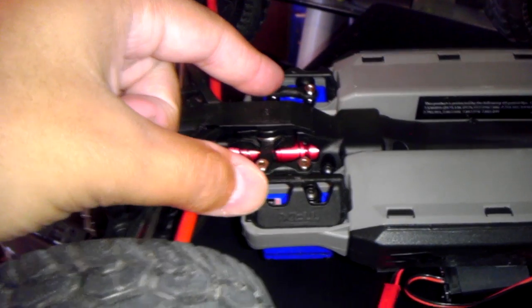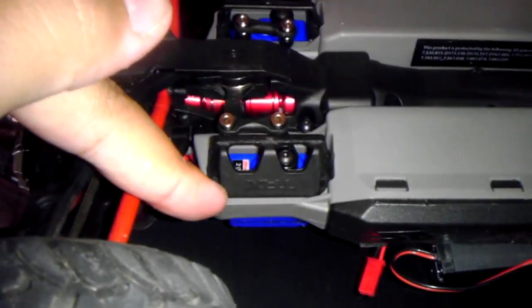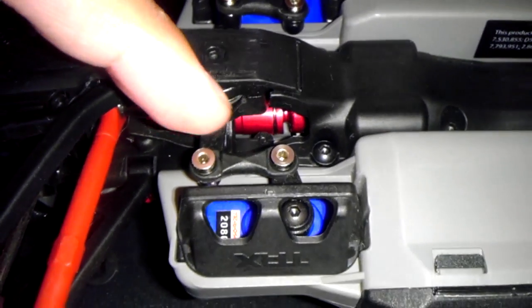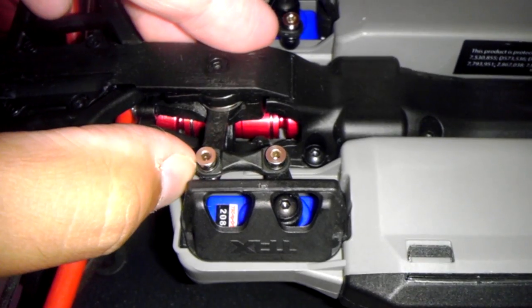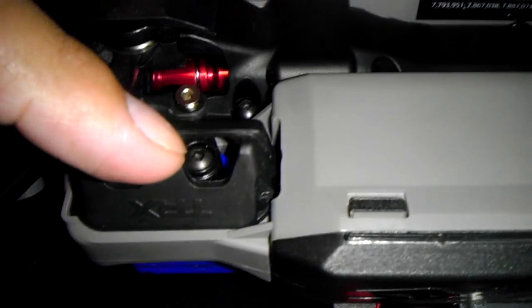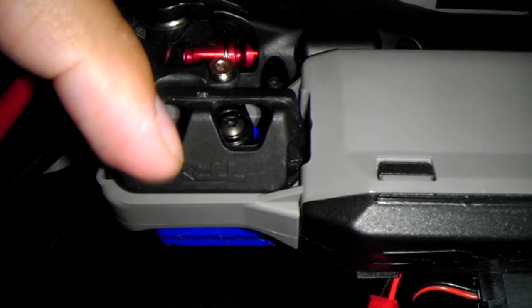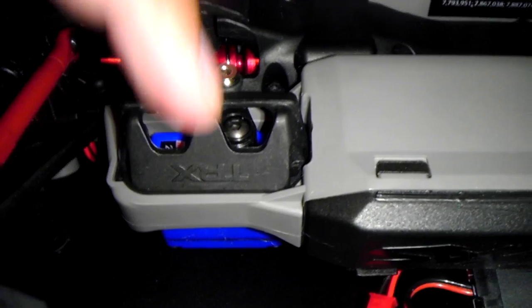The other thing you want to do is put in a second servo for handling and precision. When you buy the servo itself, you are not going to get the rest of the setup — you won't even get a servo horn. The servo horn comes in a package numbered 743, which also comes with ball links and the arm. The one thing it's not going to come with — and you guys are going to thank me for this — is the screw. So while you are at the hobby store, get the screw that allows the servo horn to attach to the actual servo, because it does not come with that screw.